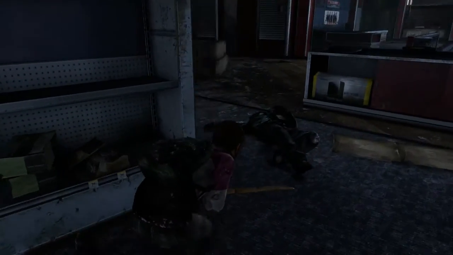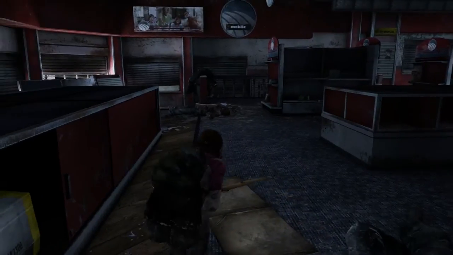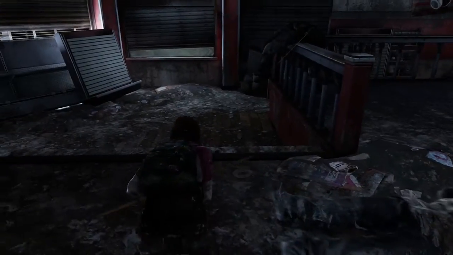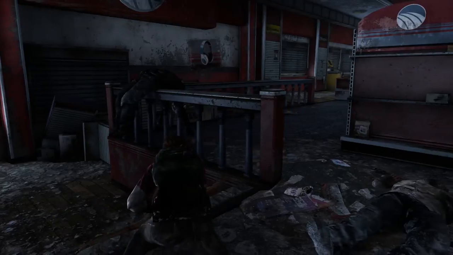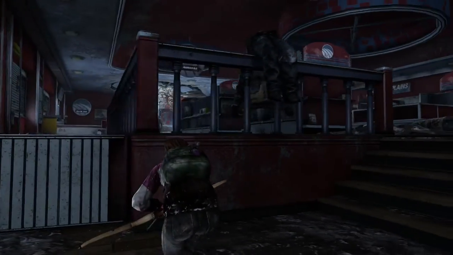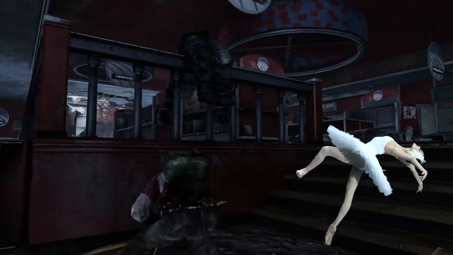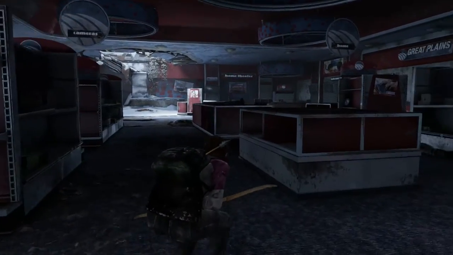Let's just check all these bodies as well. Hopefully we can find some ammo. Look at these two guys! That's kind of cool. That pose that guy left right there. So charismatic. Look at that performance. Look at the arch in his back. He's had some ballet practice before, hasn't he? Surely. Swan Lake, that. That's some Swan Lake shit right there.